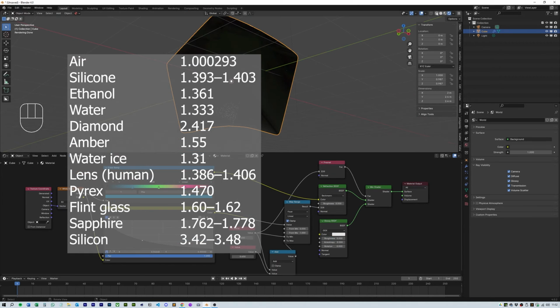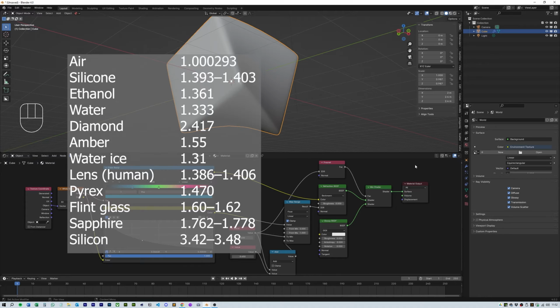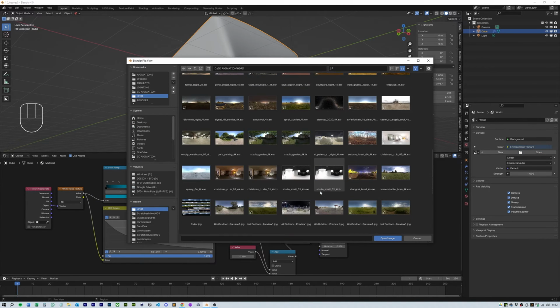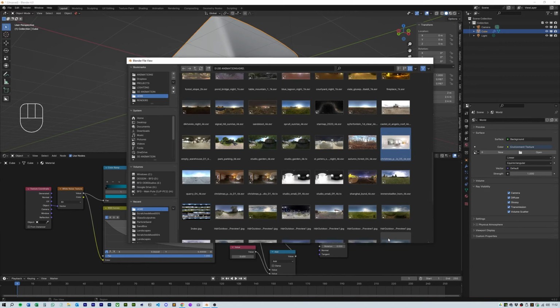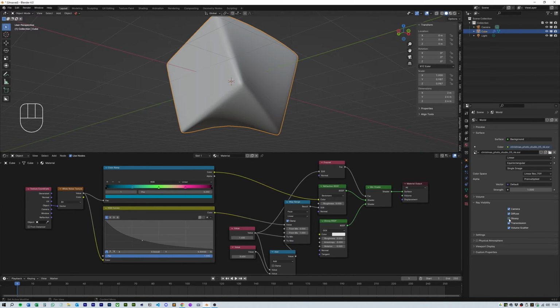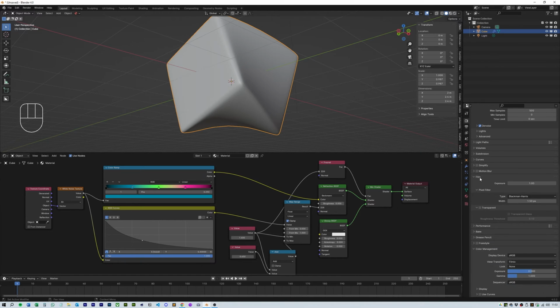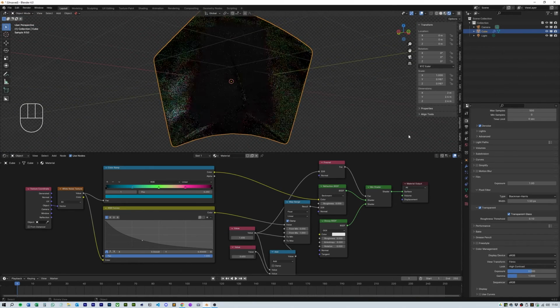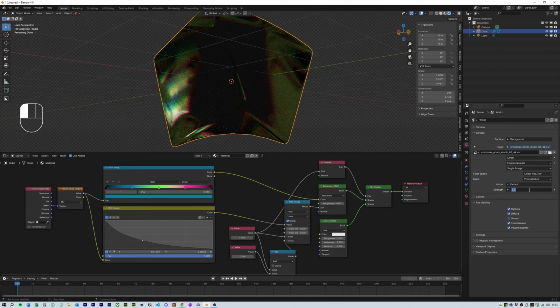You may not see any results straight away because we need to do a few things to the settings of the file. The first thing we need to do is head over and add an HDRI so there is light coming from all angles. Once you've set this up, you need to turn off glossy so there is no reflections in the glossy surface. In the main file attributes, turn on transparent and turn on transparent glass as well. And at the very bottom of the color management, leave it at filmic and bump it up to high contrast. Now you'll start to see the refraction colors coming through on the object.